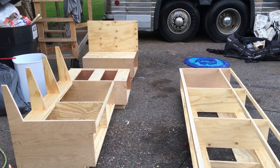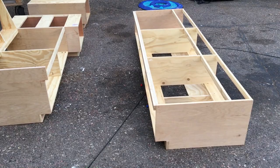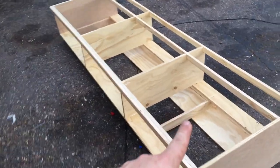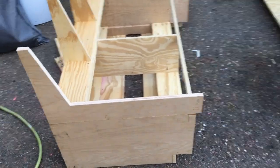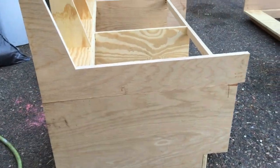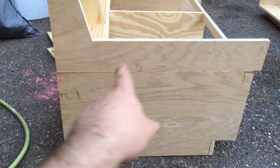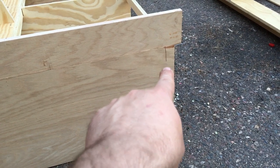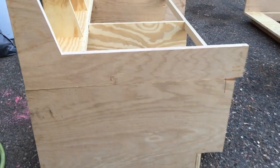I am trying my best to make some RV furniture here and I'm sure it looks horrible sometimes, but my plan is we've got drawers — there's going to be three drawers underneath — and this is going to be a sofa. You can see on the back it's kind of starting to come together. If I would have been smart and really knew what I was doing, I would have cut this whole piece out of one piece of Baltic ply. I'm going to sand this stuff, it's going to be stained — I did accidentally cut there but I'll fill that — it's going to be a dark stain and it covers up all kinds of things.